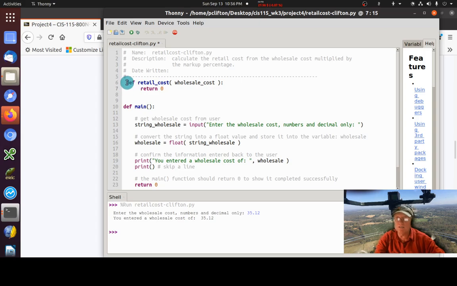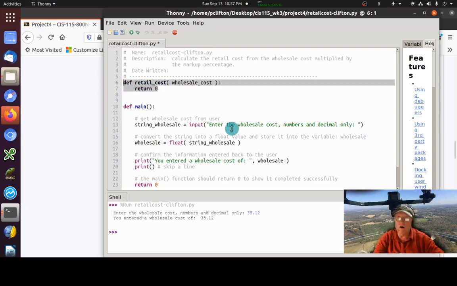So I just pasted it in, and like I said, if you get code off the internet or copy code from someplace else, you've got to fix the indentation usually. So I hit backspace and then I tabbed. So this is now my retail cost function.